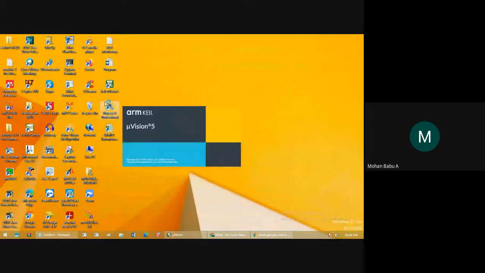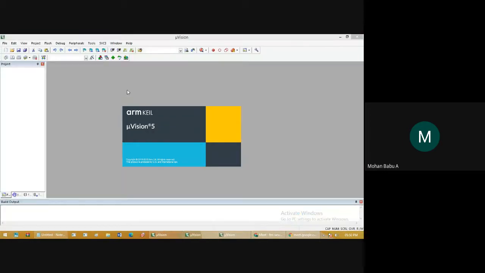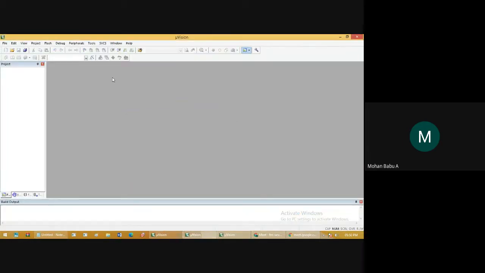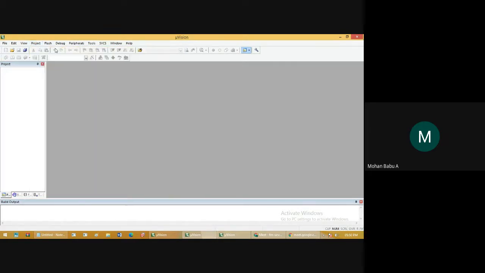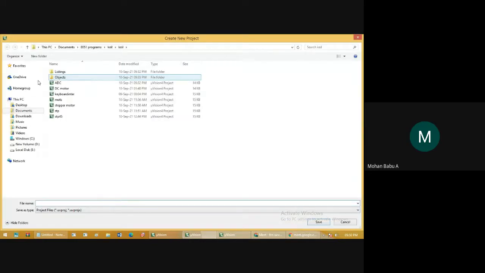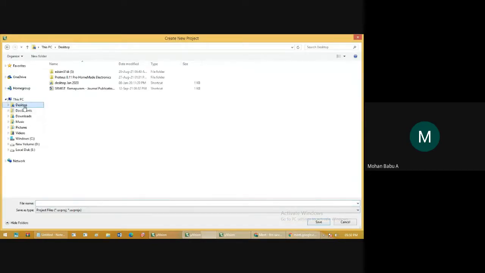Okay, first open the Keil new version shortcut on your desktop. This will show one window with the option called Project. Open a new microVision project and create one folder on the desktop.